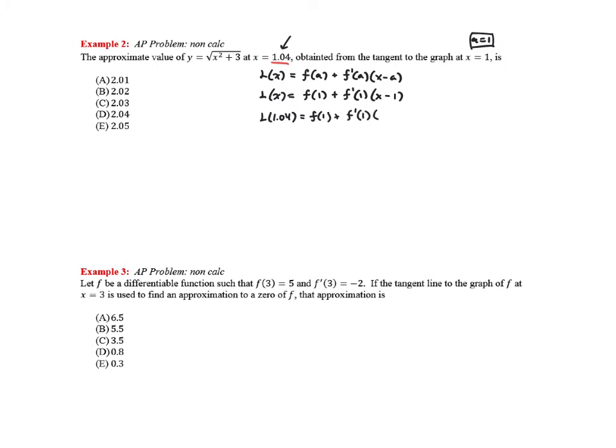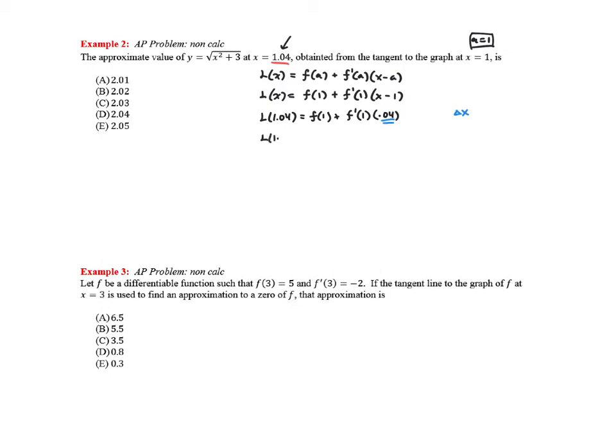So if I plug in for x a 1.04, what do I get? I get 0.04. And just so you remember, this right here is delta x. That's our change in x. So from 1 to 1.04, that's what we get. All right, so let's work the derivative. Let's plug in a value.